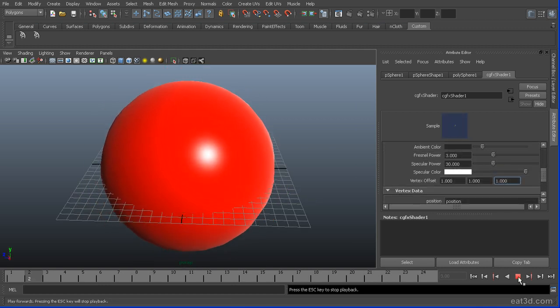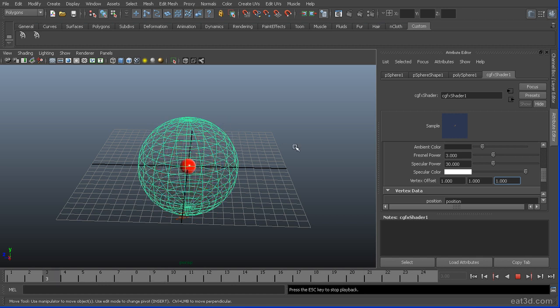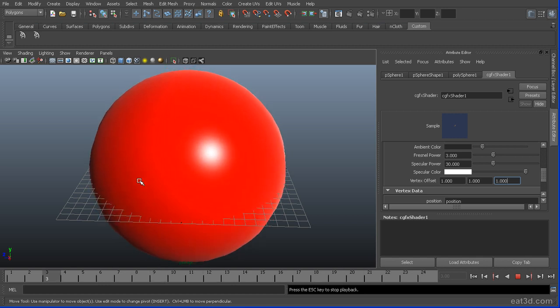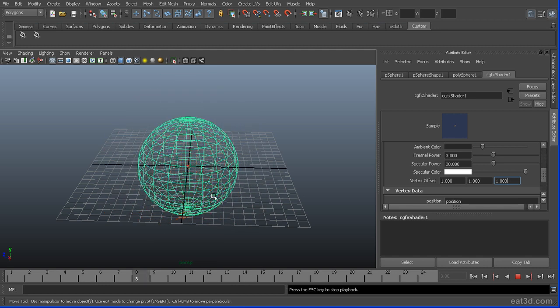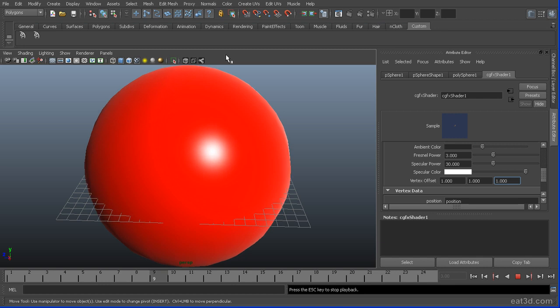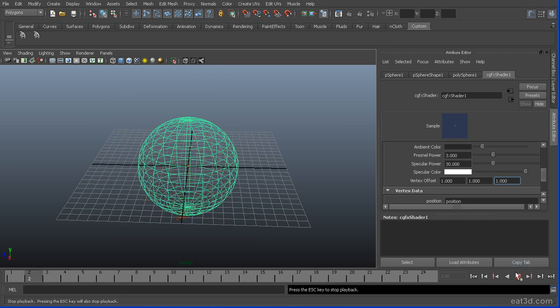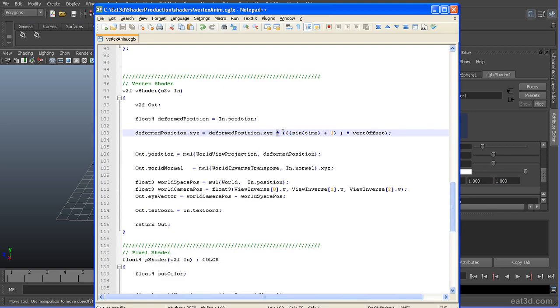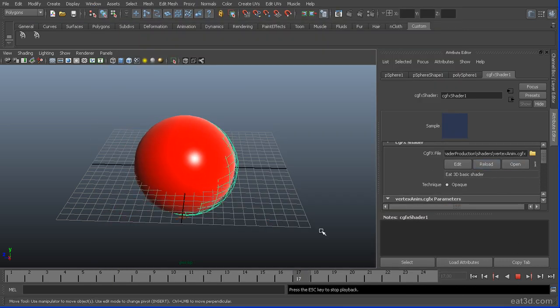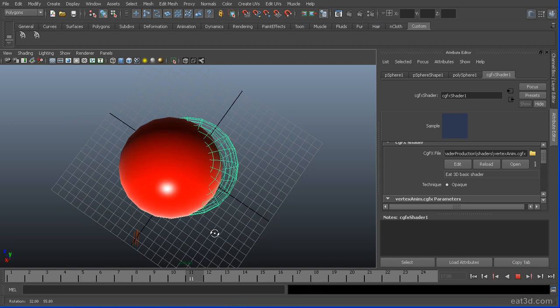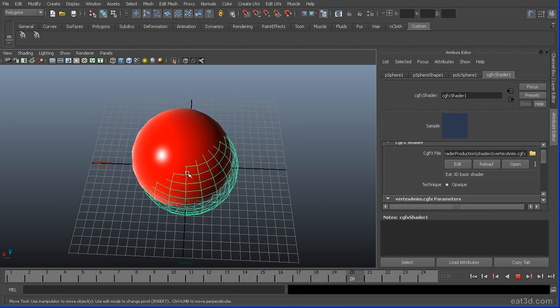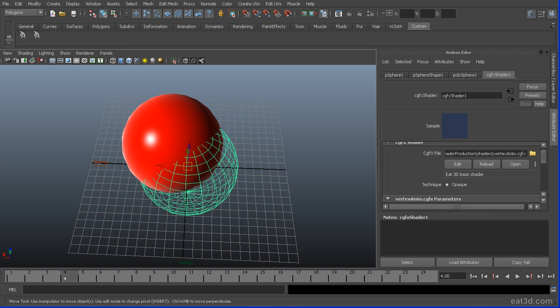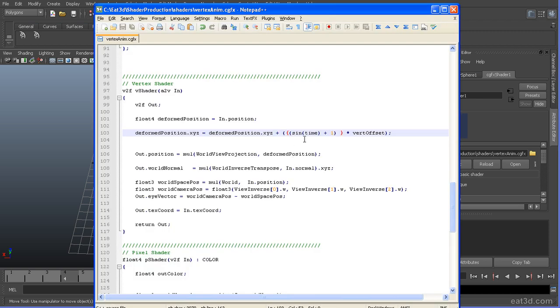Now we're cool with the pulsating, but we want to try to get the beginnings of a waving flag. That's kind of like our goal. So instead of a scale, what we're going to do is move it up and down. And to do that, as you might imagine, instead of multiplying, we want to add. So right now it's going to be moving in all three directions, so it's basically going to go diagonally up. And since we do want it to go back down, we can stop all that nonsense we added and kind of control it.